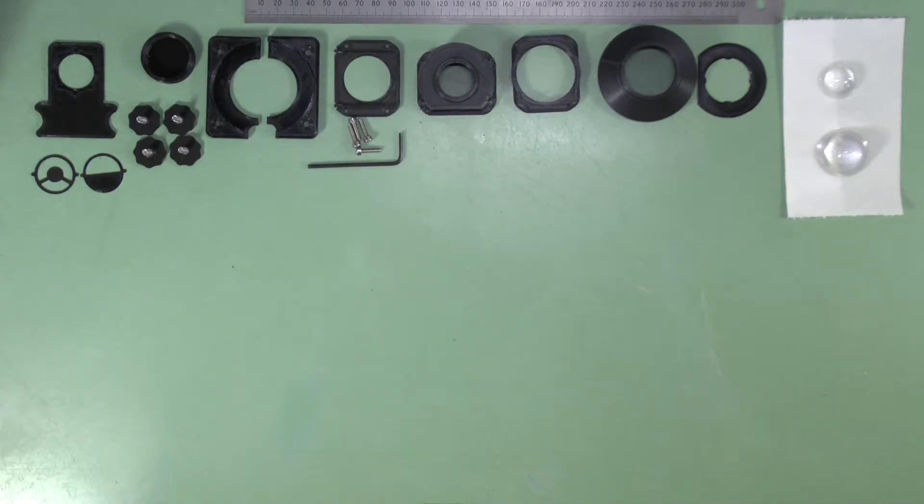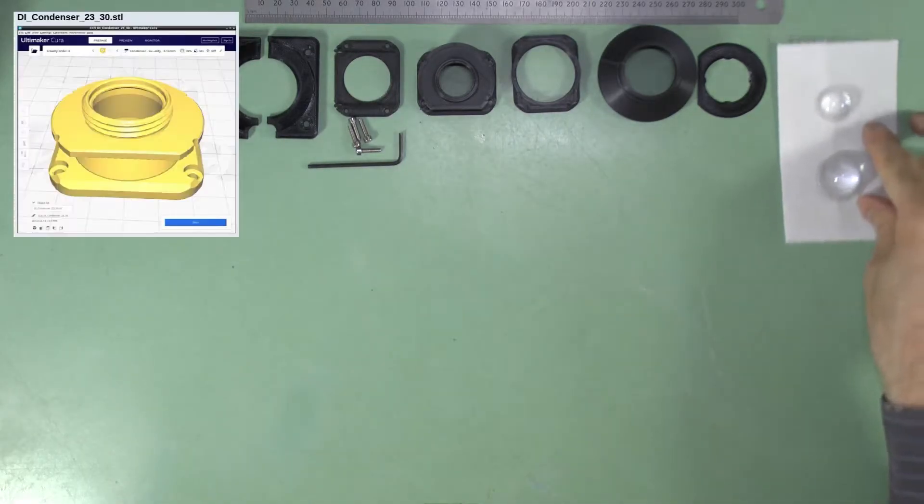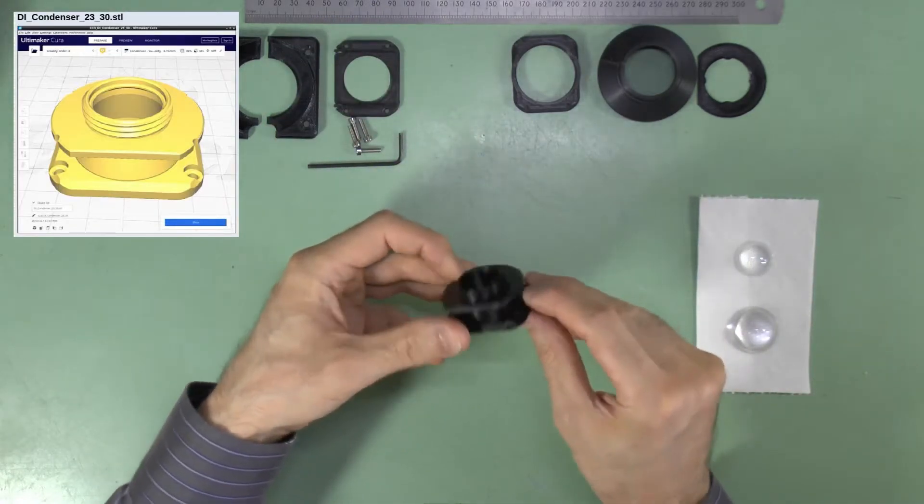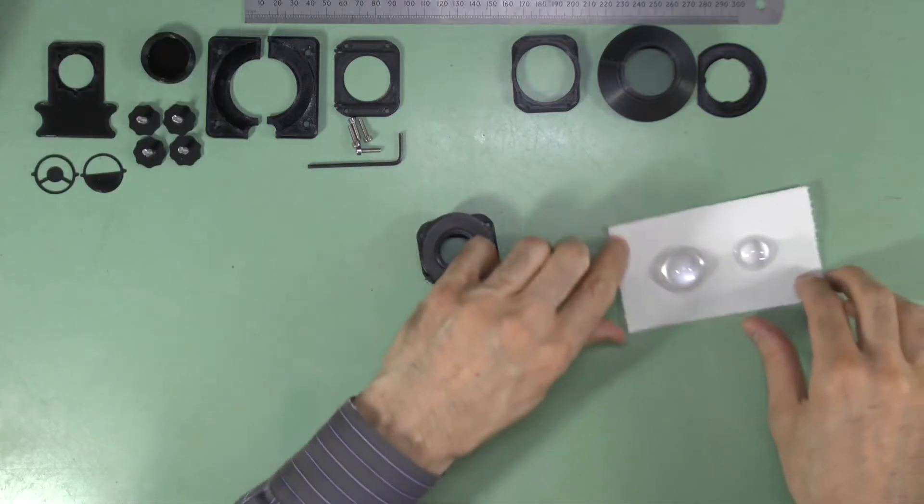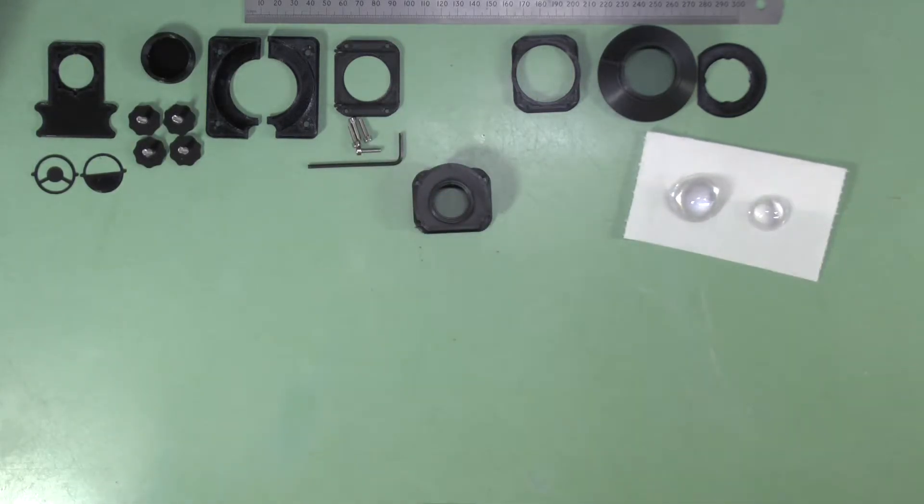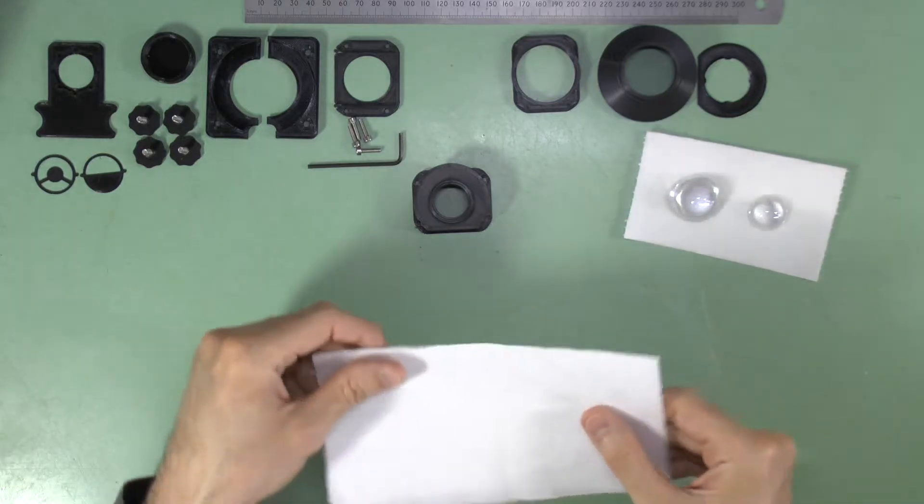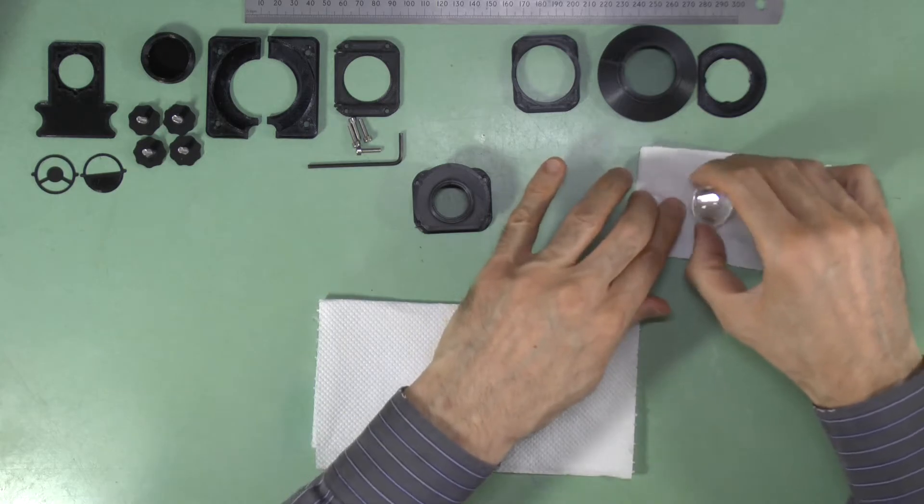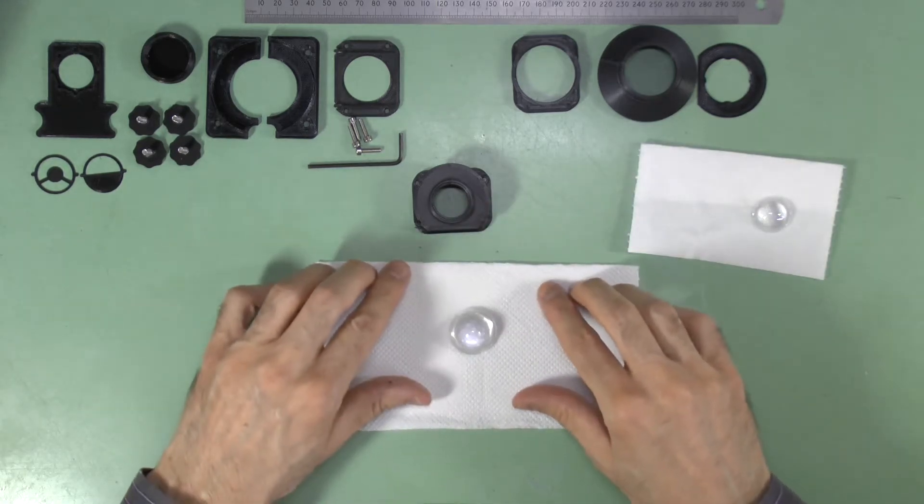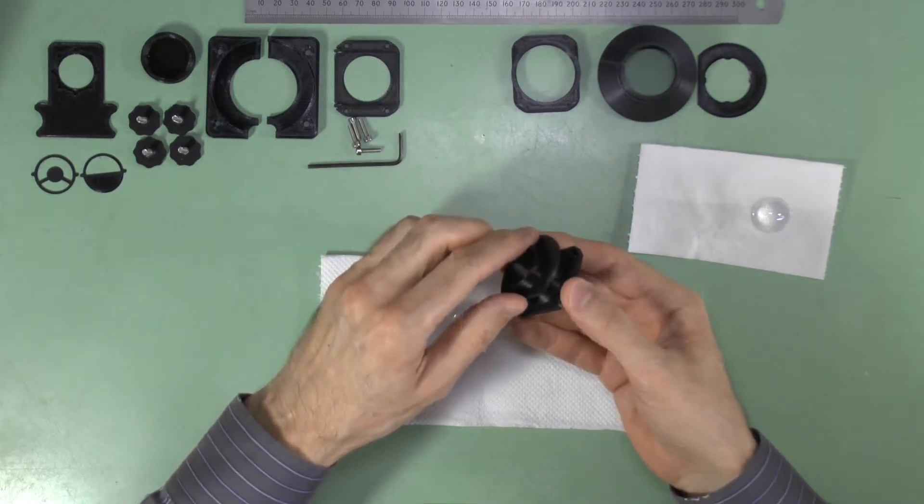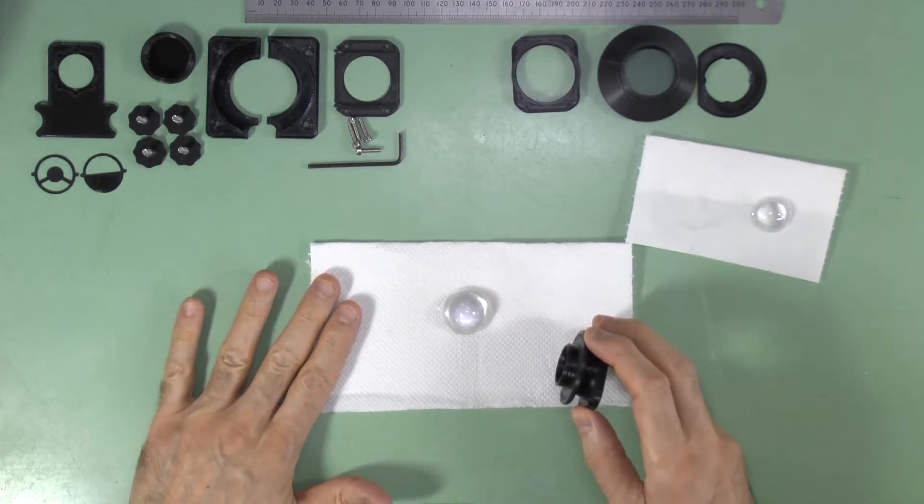Now insert the lenses into the condenser 23-30 lens holder using the procedure I will show you. Ensure you work on a clean soft surface to avoid scratching the surfaces of the lenses. I use a paper towel on the work surface to help with that. During assembly, you will need to press down quite hard on this work surface so ensure it is strong enough and won't crack or damage under pressure.